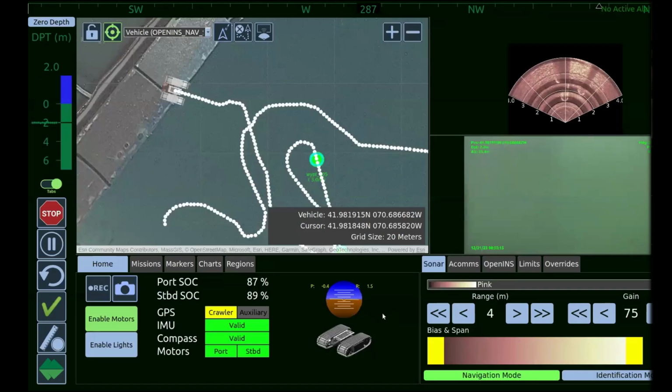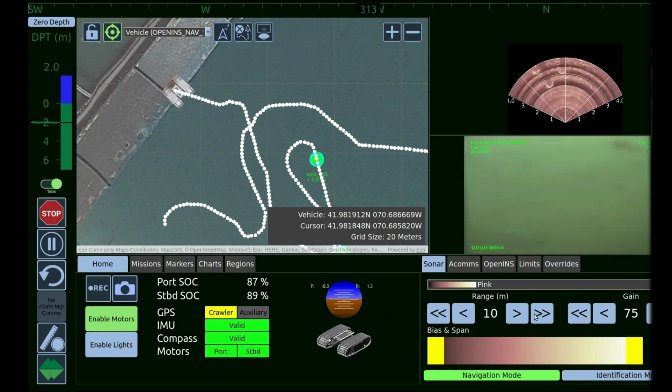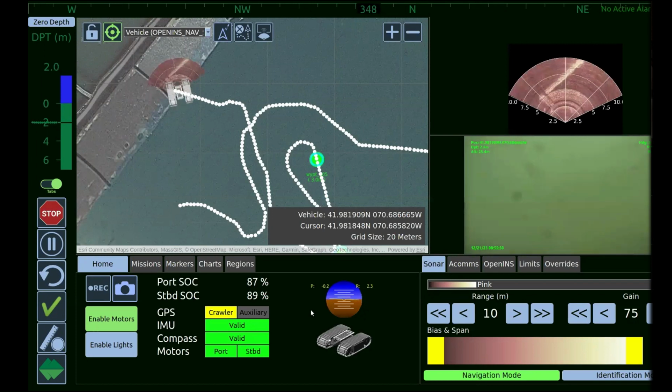So that is a good question. The current configuration of the sonar is a fixed mount orientation, but we can add in a subsea rotator to allow the beam angle to be moved down or up in the water column if you wanted to use the sonar for inspection purposes. The configuration that we are using the vehicle in shown today is that the sonar is being used for navigational purposes. So we're using it to drive and avoid objects and to see what's in front of us. We're not necessarily doing an inspection of a wall or a dam or trying to look at the underside of a vessel. But it's an integration of a rotator off the shelf and then mounting that to the vehicle.